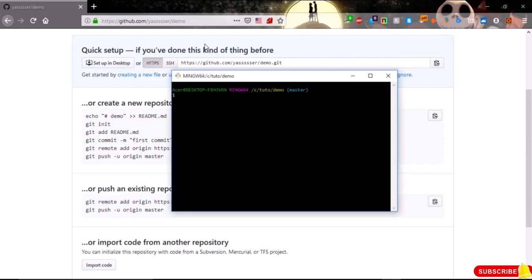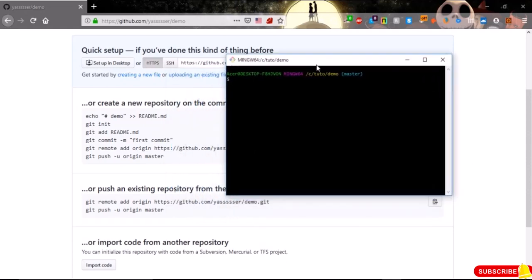Hey, and welcome to this new tutorial in Master Git and GitHub. So in this tutorial we will have a problem in pushing. After you push your local repository to the GitHub repository, there will be two scenarios. The first, that everything goes okay and everything is pushed correctly, and the second, that Git will give you some error.